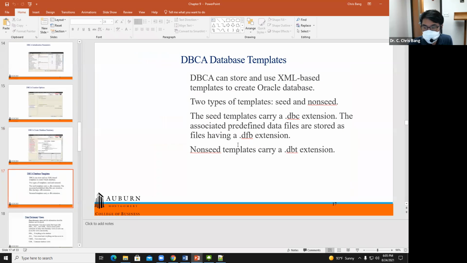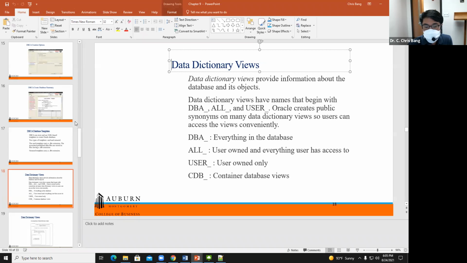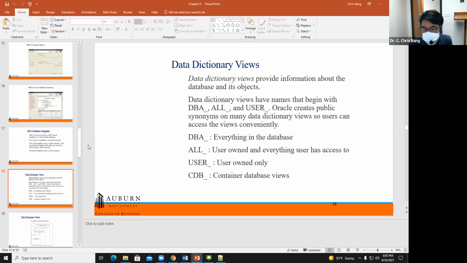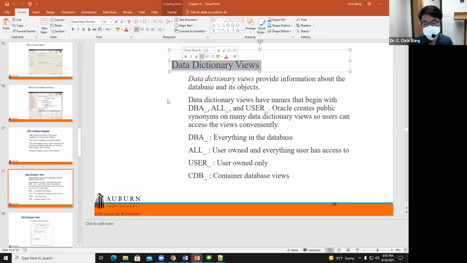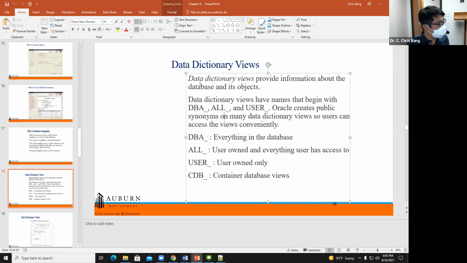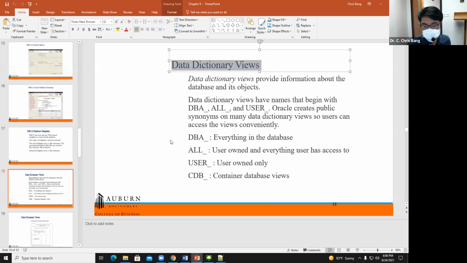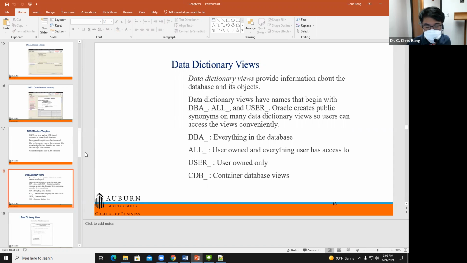Okay, so data dictionary views. I'm going to continue from chapter page 18 on this Thursday. Right now, using our virtual account, we have no privileges to access the system as a DBA, but by doing in-class exercises and your homework, you will obtain system privileges to access data dictionary views. But I have one Oracle database with privilege. I can show how data dictionary views can be found and where we can find them. All right, let me continue from page 18 on this Thursday.